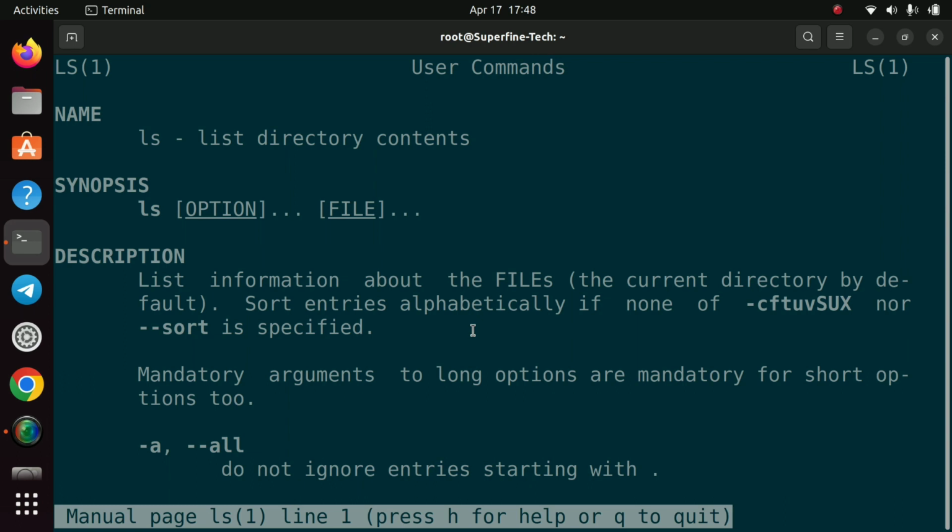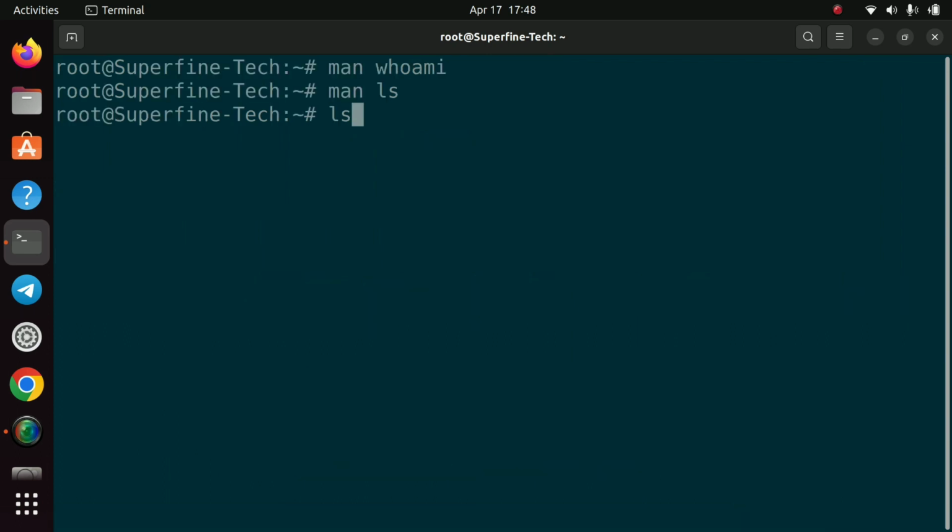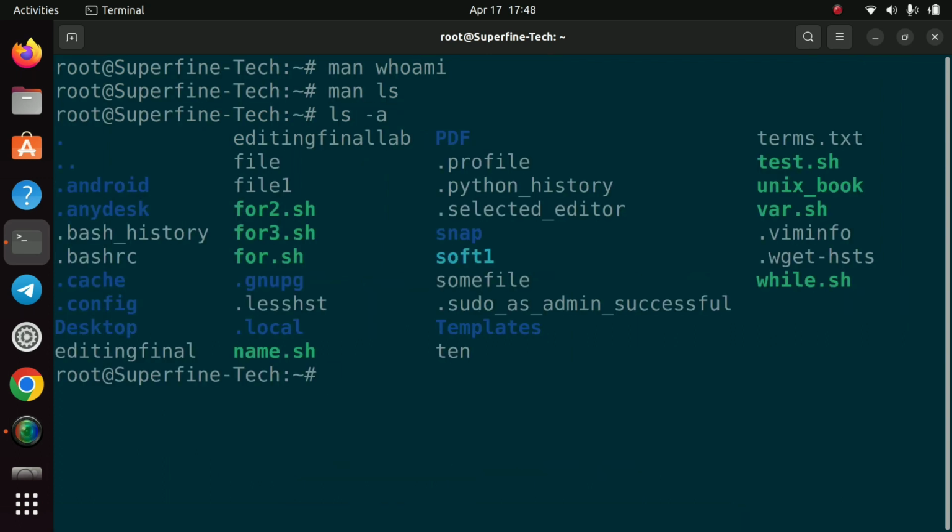We are going to go down the rabbit hole just a little bit, but that's okay, stay with me. Let's run ls -a. Now we see some stuff. We see these dot files, as they are called. These are hidden files, but by using -a, we were able to see them.